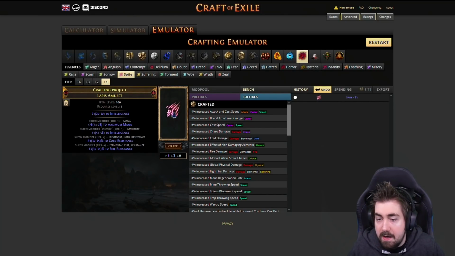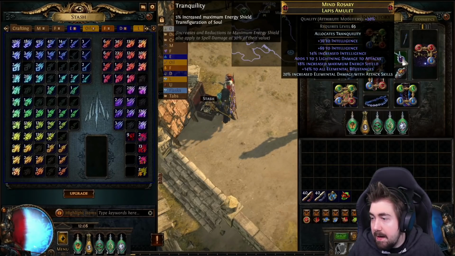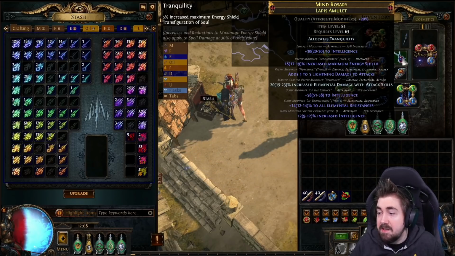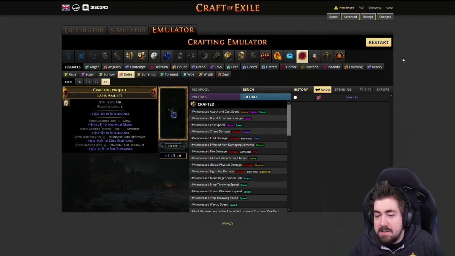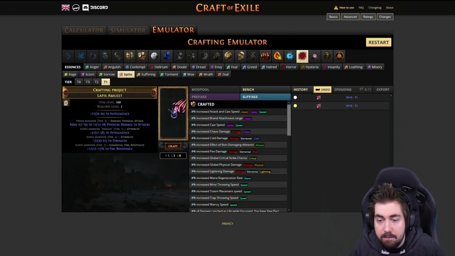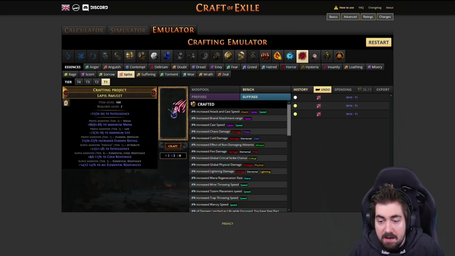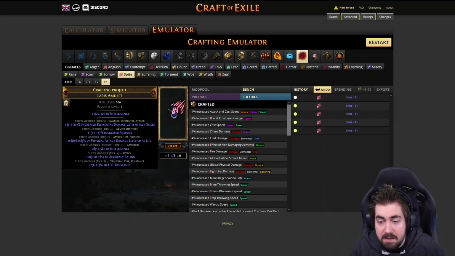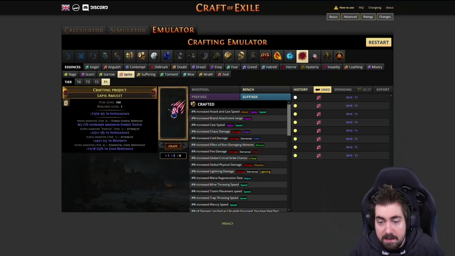So, if you look at mine, it has all res, it has intelligence and percentage intelligence. And there's not really a great way that I'm aware of hitting percentage intelligence, except for prayer. Prayer is gonna help you a lot here. Pray to Chris and hope for the best.